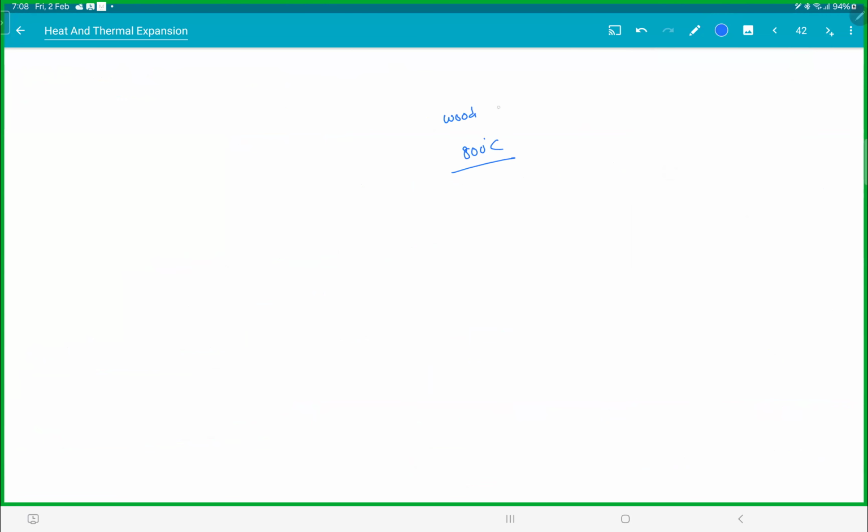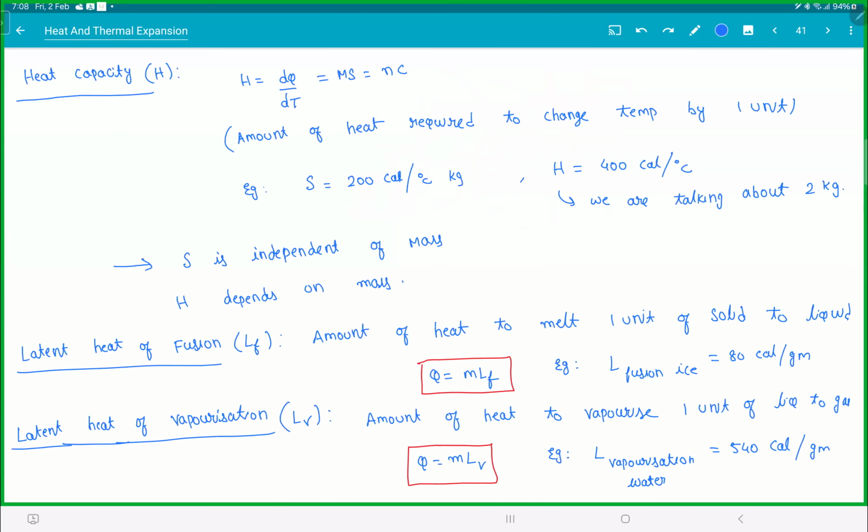Getting it? Now, when you put a lot of water, the water starts absorbing all the heat from the surroundings and the temperature starts dropping down. When the temperature goes below 800 degrees, there is no new fire. So that way, water is quite useful. If you can dump enough water, that's a different story though. But it is mostly to decrease the surrounding temperature so that the new wood won't catch fire. Clear?